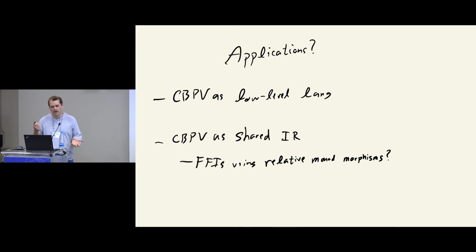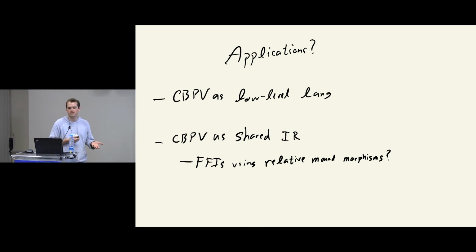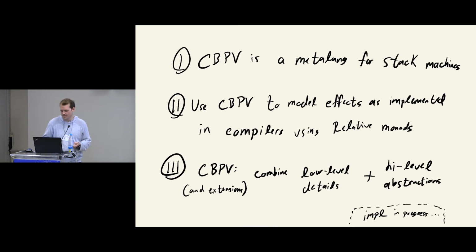So what I'm wondering now is, what should we do with this idea? Two different ways to do it would be, thinking of call by push value as a low-level source language, then this should just say relative monads are as useful to us as monads are in languages like Haskell. But also, we could think of call by push value as the basis for an intermediate language where we could compile multiple source languages. Then we could do things like different languages that have different effects, and we can mediate between the different stacks that they use using relative monad morphisms, things like that. Okay, and so there are some takeaways for the talk, but I'd be happy to take questions.